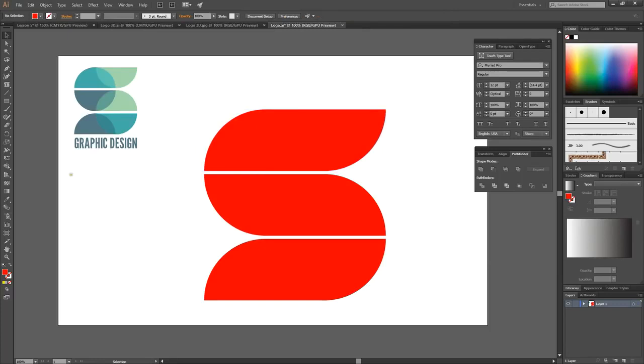So the next tool we're going to use is a very powerful tool as well, called our Shape Builder tool. What this does is I can actually cut out shapes from my designs. I'm going to select my top area first, then click on my Shape Builder tool. You'll notice now I can hover over shapes where they're intersecting. So if I click on my center one, you can see it's highlighted there. If I click in there now, I've created a new shape from my Shape Builder tool.